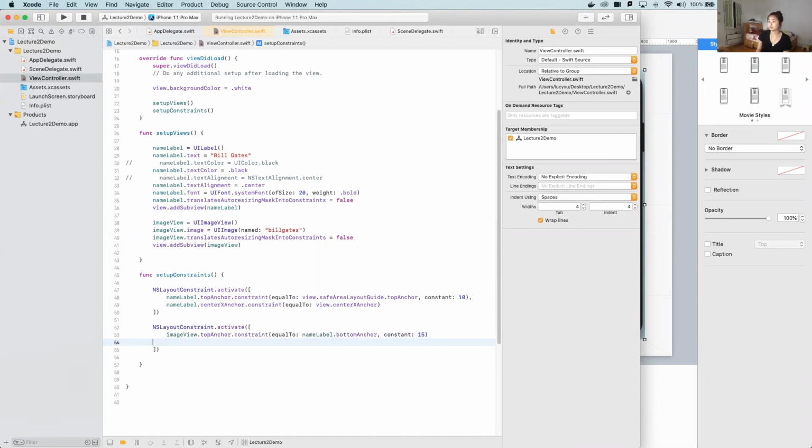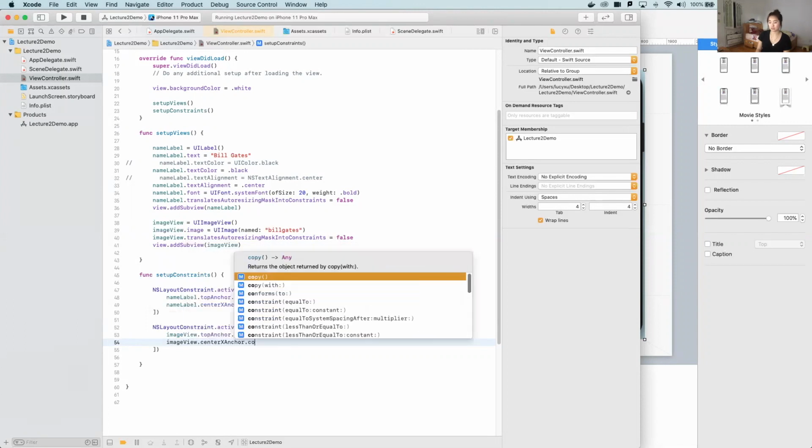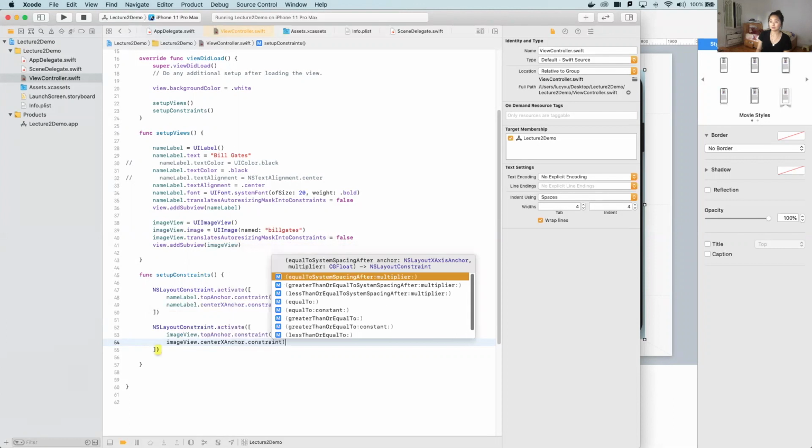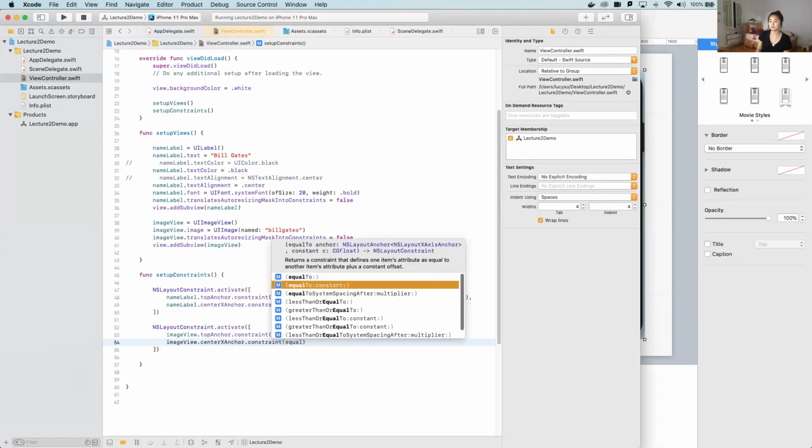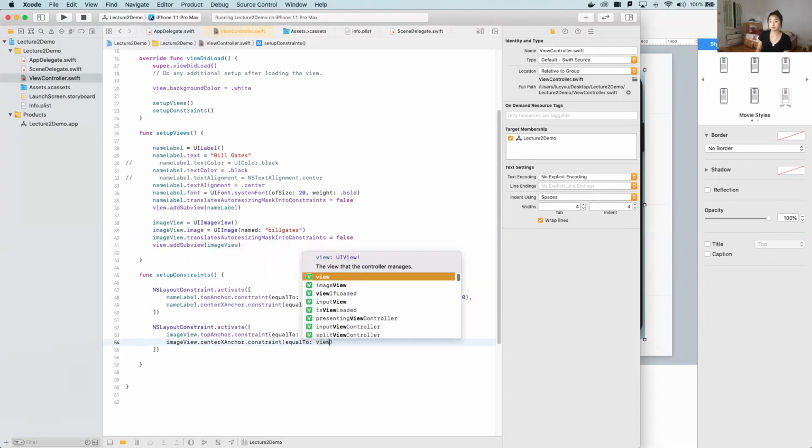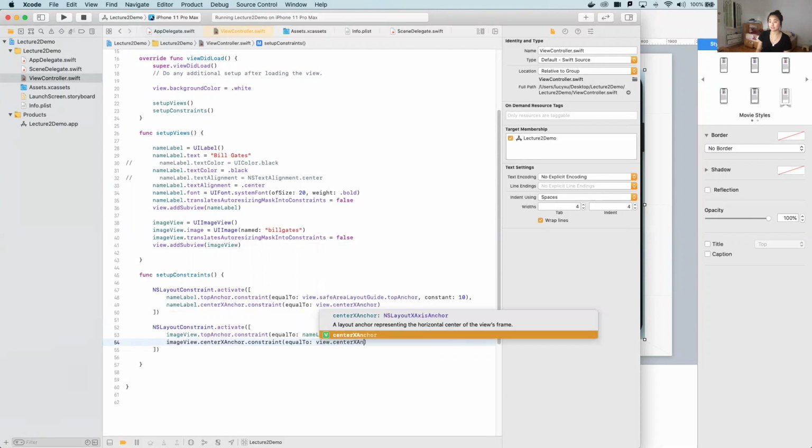Okay, so now what else might we want to set? Well, the center X, right? So let's say imageView.centerXAnchor.constraint and set that equal to our view.centerXAnchor.